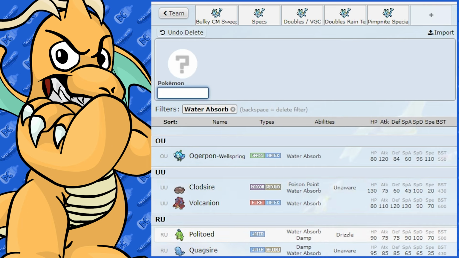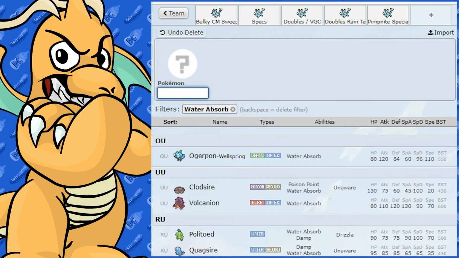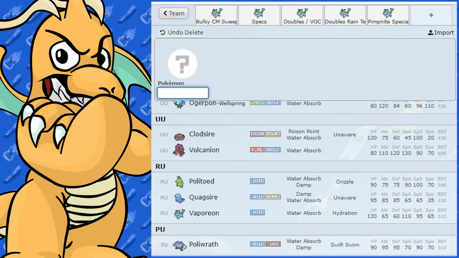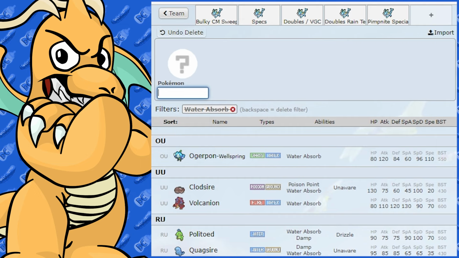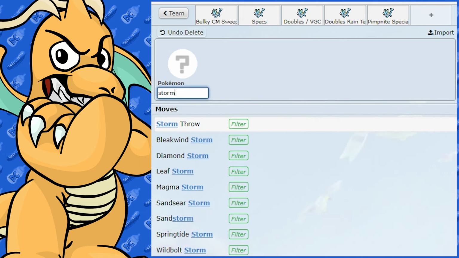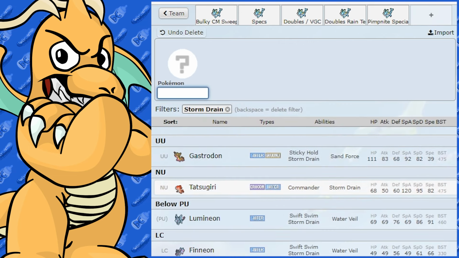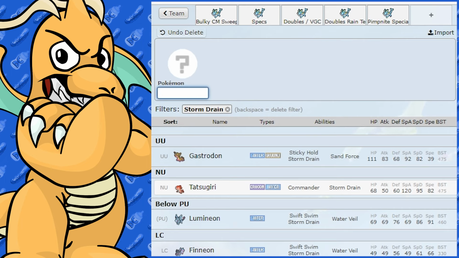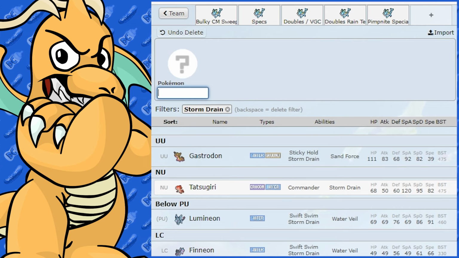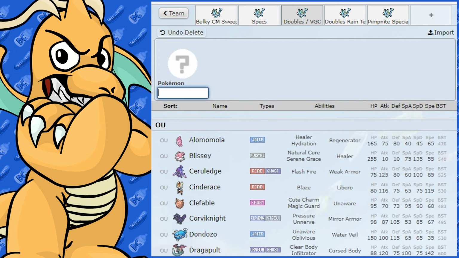Politoed, you'd have Drizzle anyway, so that'd be Politoed if you're running a rain team. Maybe a Quagsire, anything like that. Any Water Absorb Pokemon or a Storm Drain Pokemon too, you know what I mean? Like Gastrodon. I was just thinking on the spot there. Tatsugiri, if it wasn't running Commander, which would be a bit strange, but yeah, you could do Commander. That's just an example for that.